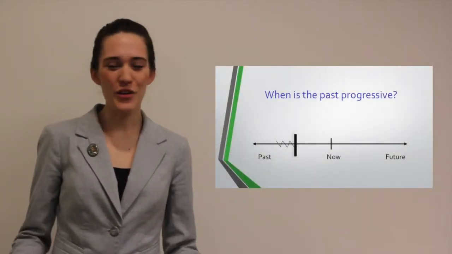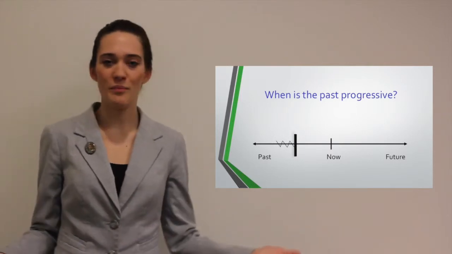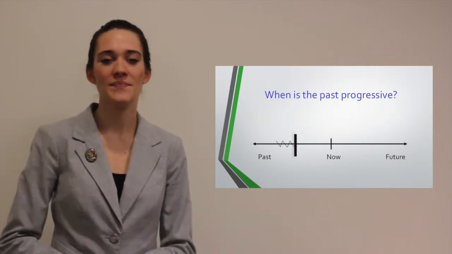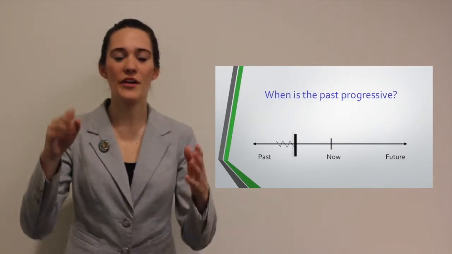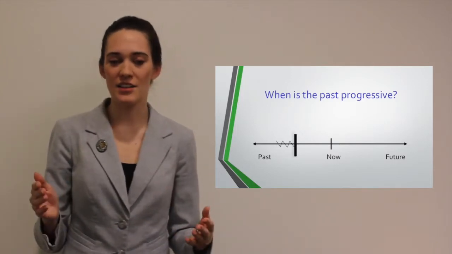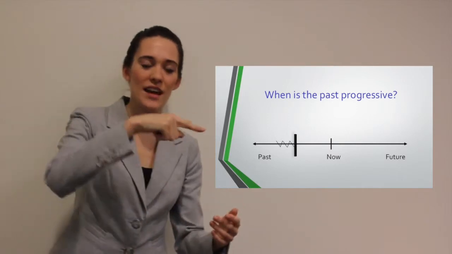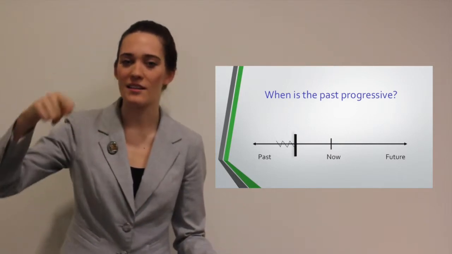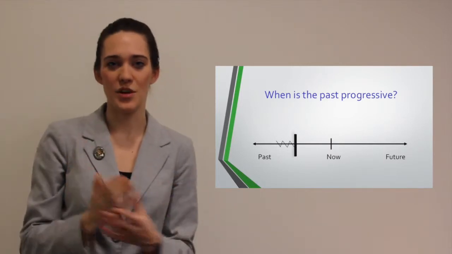Now, why should we learn this past progressive anyway? What's the difference between simple past, just the regular old past? Well, with this verb, you have an action that's happening over a period of time in the past, and that's the past progressive. Then all of a sudden an event happens. So you have an event that is happening, and then all of a sudden an event that cuts it off. And that's when you know to use the past progressive.